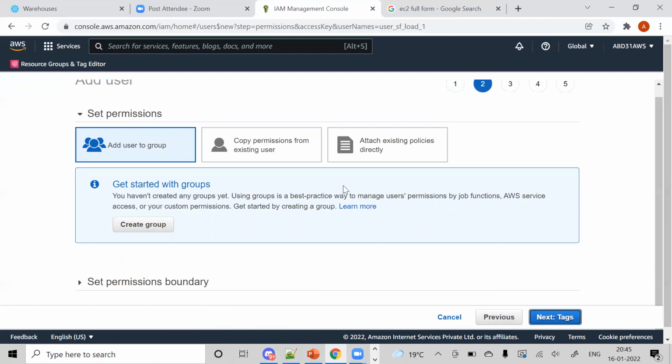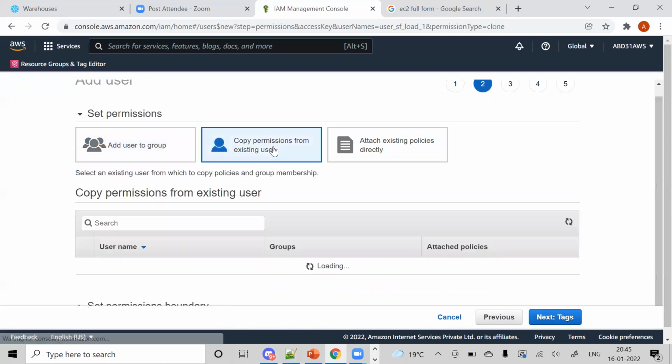okay, so here I can attach this particular user to a particular group. Okay, so this is giving me an option. If I don't want to, that is also fine. Or it is asking to copy permissions of an existing user. So whatever permissions or accesses I have given to this particular user or whatever other user, I can do that.